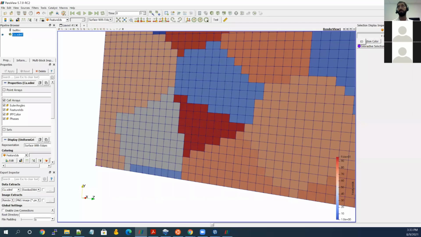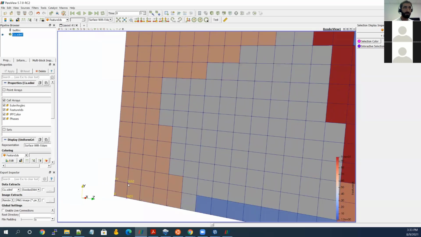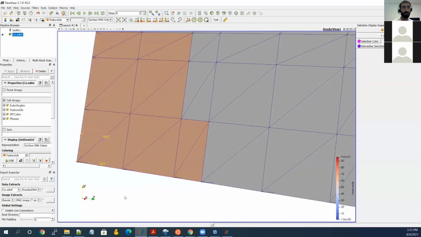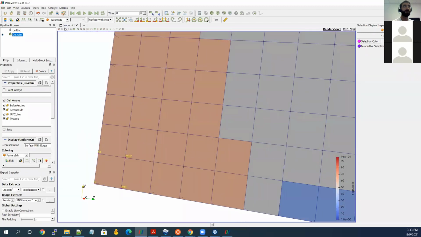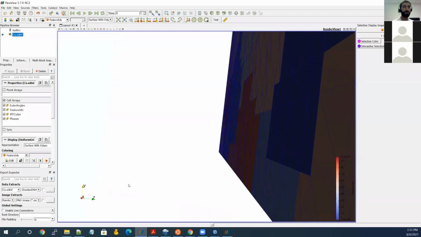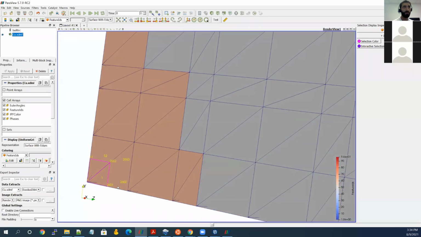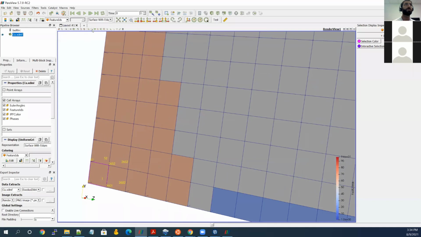So it's 26. No, it should be a cell label ID. This one should work.